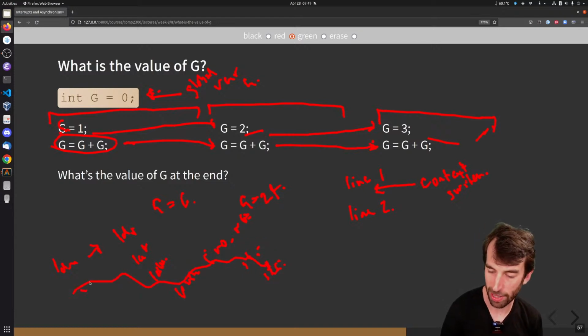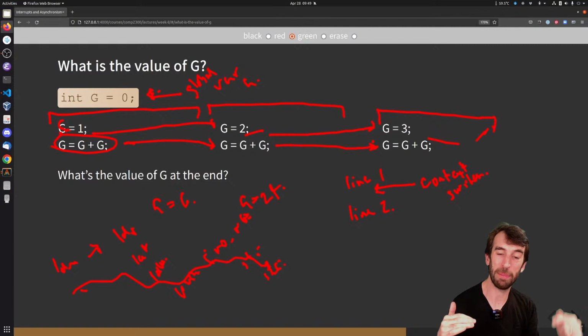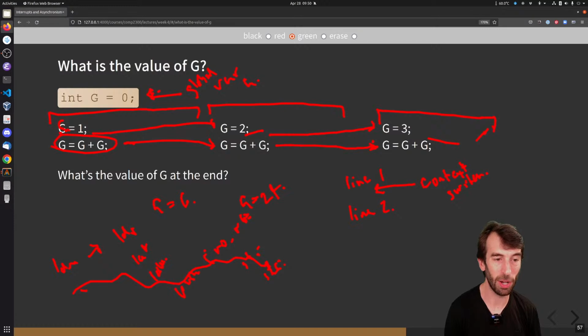Anyway, I've just blown everyone's brain with this idea that context switches can happen at any time. We have no guarantees, particularly not in my context-free example. I'm just giving examples about abstract computing and giving you no information about what the operating system is or what might be happening. I'm just saying there are three things at the same time, and we know that line 2 of each one will happen after line 1 has happened, but we don't know what has happened in between them. So it could be as low as 2. I think it could be as high as 24, and it could be almost everything in between.